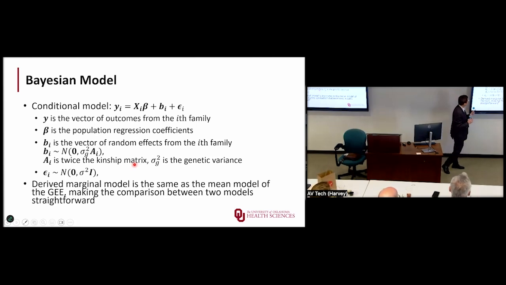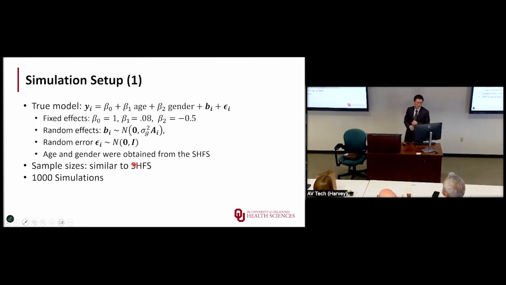But the good news is that when everything is linear, then things become easier. We can derive a marginal model, and we can do a fair comparison. We can compare apples with apples for computing outcome. That makes things easier. I don't want to get into detail, but when it comes to binary outcome, which I'm going to show you in a little bit, things become muddy. Okay. So for now, things become very simple, straightforward.